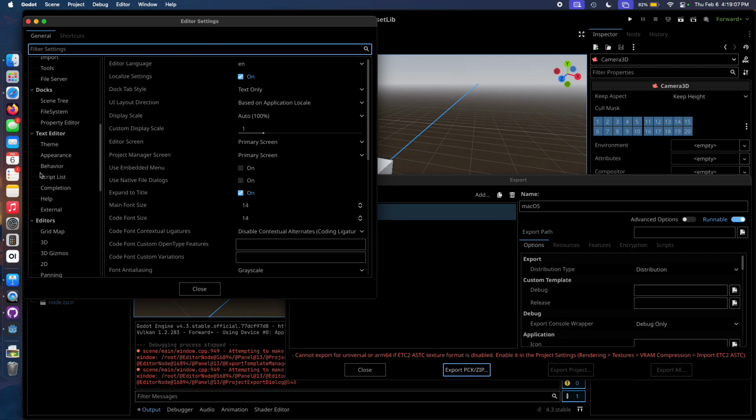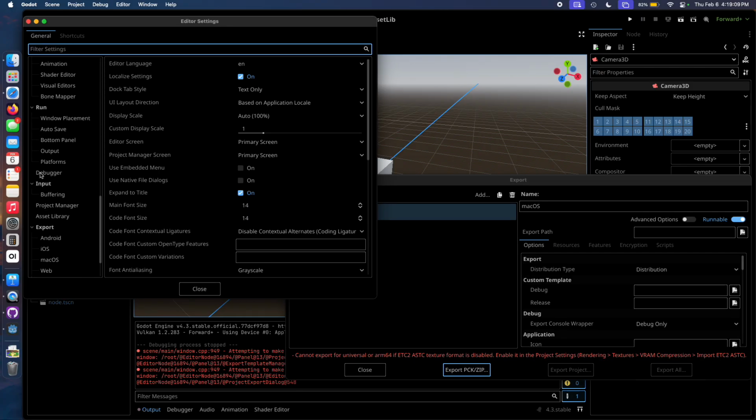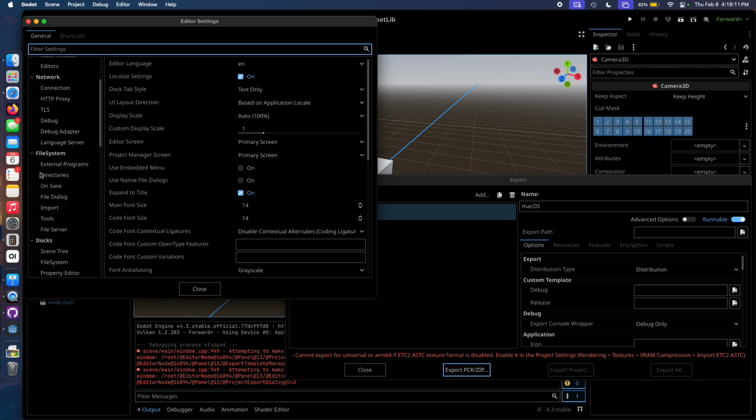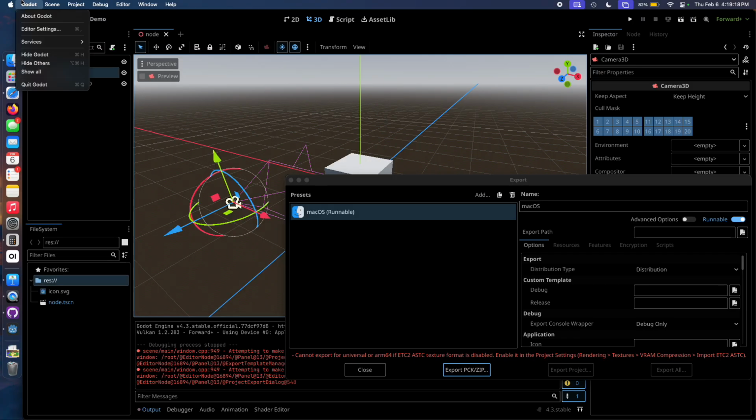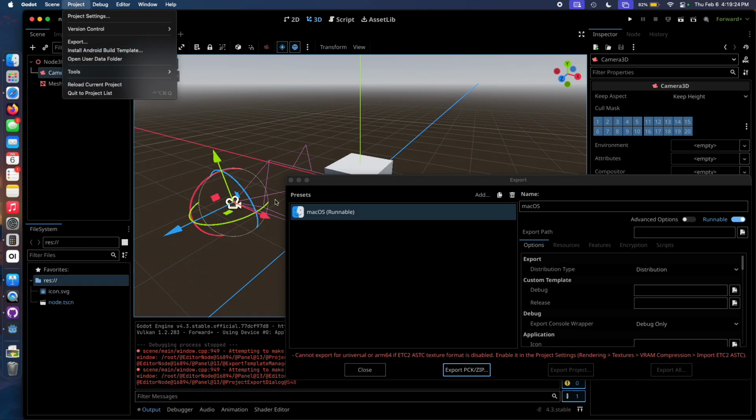We're going to go down to rendering, wherever it is. Oh, this is editor settings. Oh yeah, there are two different settings menus. This is going to be confusing if you don't know this. Godot and then Editor Settings is just the look of the editor itself. And then there's Project and then Project Settings. That's the actual files that your game is going to export with. Editor settings is just Godot and it's the same across multiple projects.